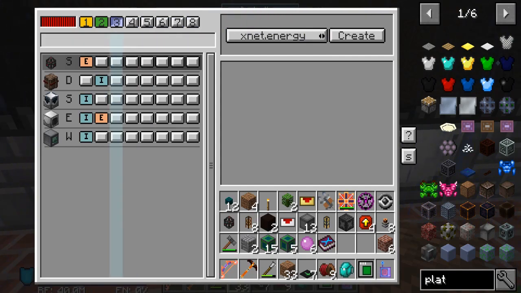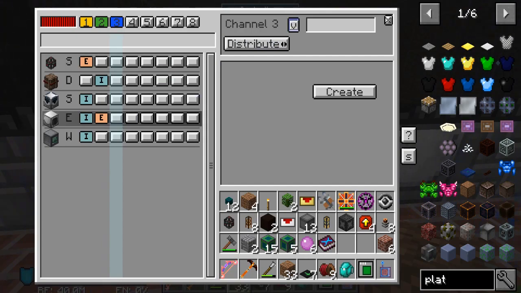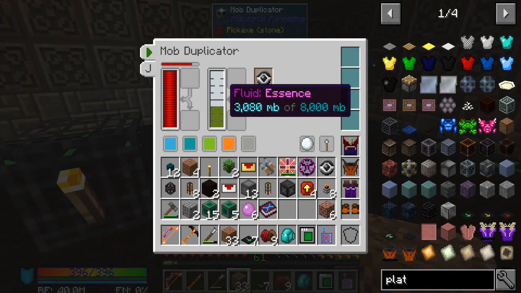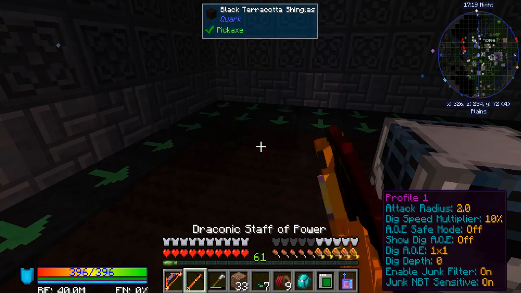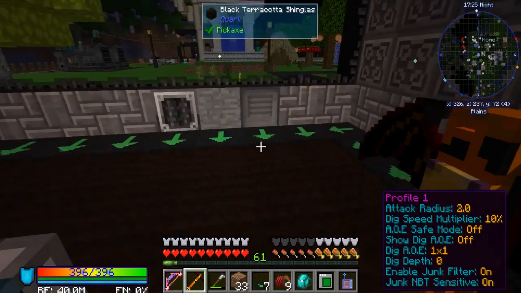Alright, we're going to do the next one. We want to do flood. Now, this is where the mob essence is going to come in at. So we're going to create a channel. Create it, and we're going to put on exit, and we're going to put create insert. So now this guy should be filling up with fluid. That's pretty simple, ain't it? Let's get rid of that. All this should be ready to go. I got my pink slime in there.